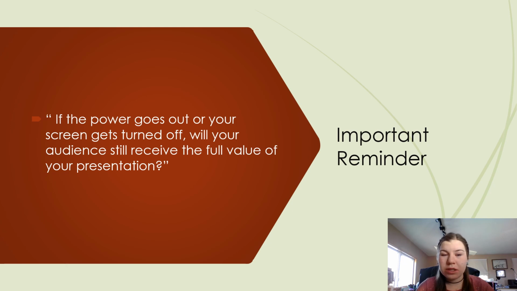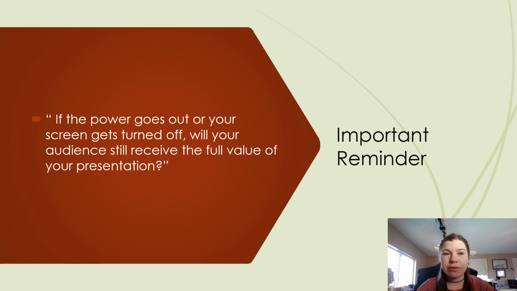If they're not able to get the full value of your presentation, then you have, in fact, done a good job of incorporating those visual aids that may be on your screen. But I think a lot of the time we get caught up with just throwing a few pictures on the slide, and then we're so focused on spitting out this well-prepared speech that we forget to really reference and include our slideshow on the screen to really hit home our presentation. So sometimes the value of that slideshow gets lost.